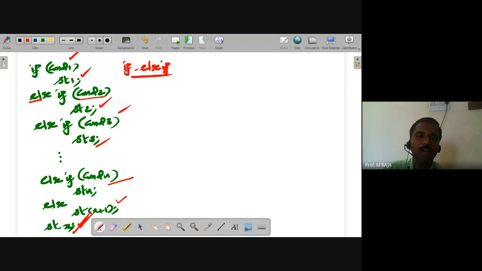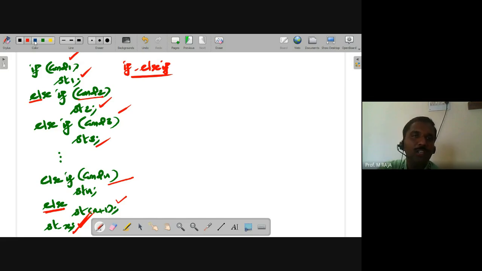This is the else block, executed when all these conditions are false. After statement n plus 1, statement X will get executed sequentially. This is the flow of if else if statements.